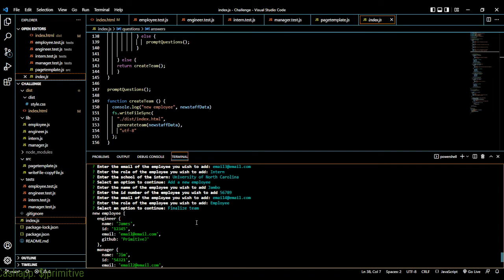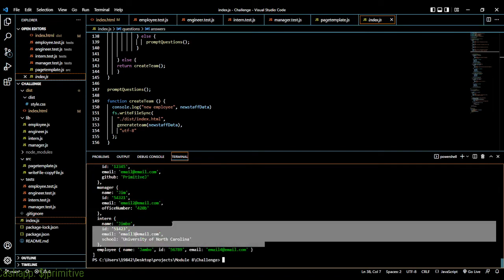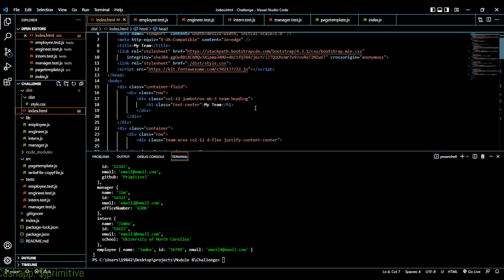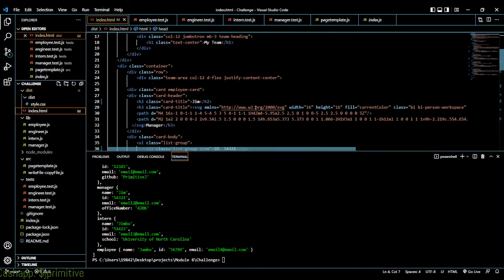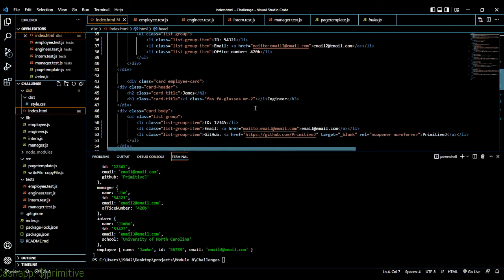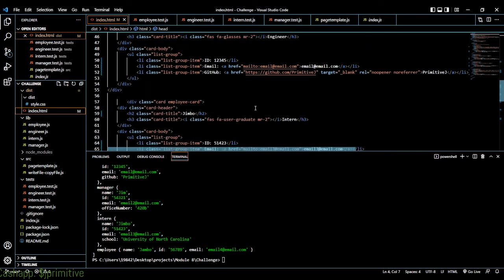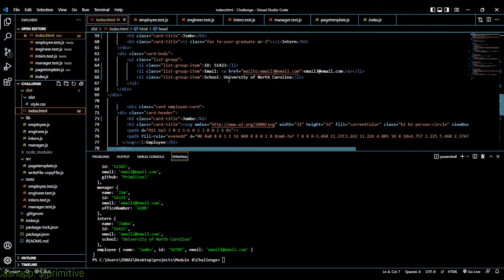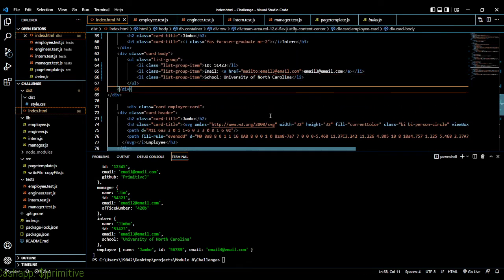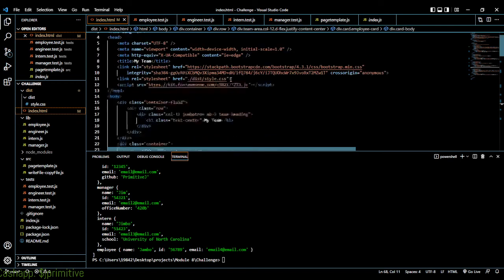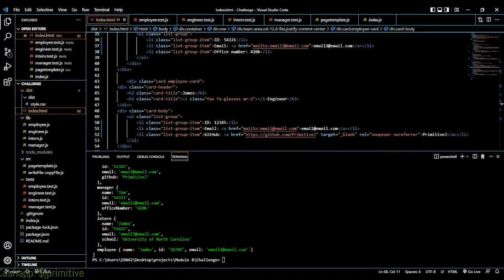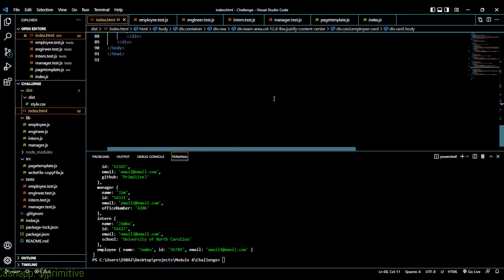We can see that we've gotten all this information stored as an object. And if we look here, we see that all the information that I just entered is accurate. It's here. So this absolutely should work.